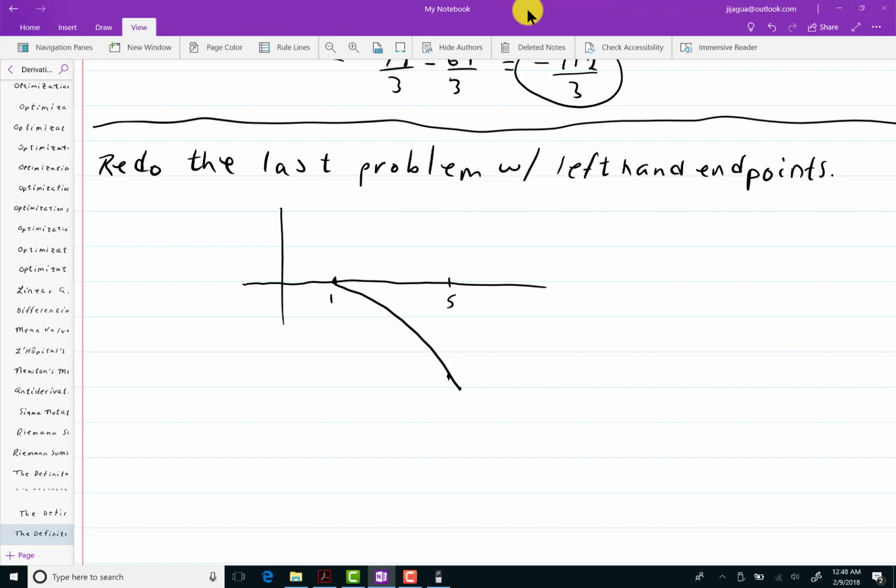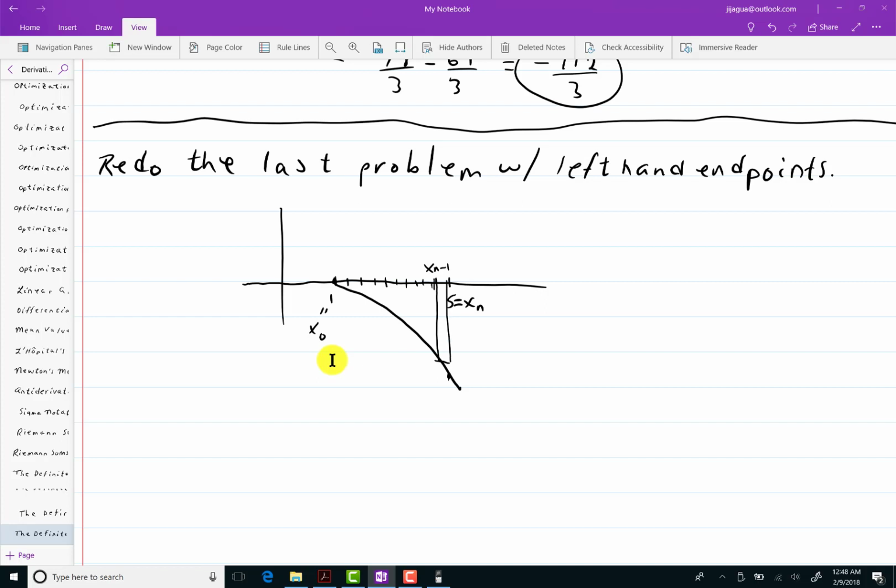Now this time, when you start, there won't be a left interval at the beginning, but let's go ahead and do our markings here, like I'm partitioning it. Remember, 1 equals x sub 0 and 5 equals x sub n. So when I get to the one right before the end of it, it's x sub n minus 1. And then if you're doing left-hand endpoints, you're drawing from the left, hitting the graph, and then going to the right until you complete the rectangle.